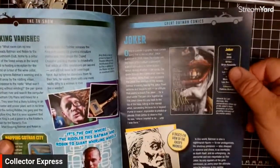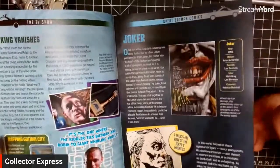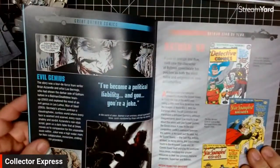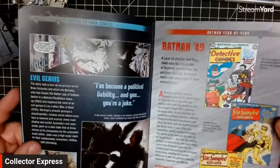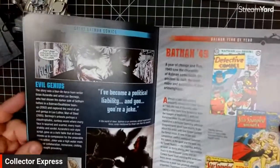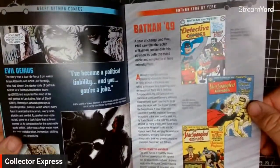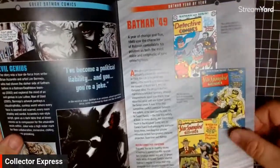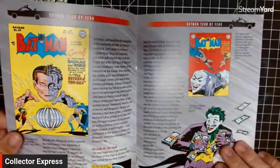We got 2008, The Joker comic. Looks much like a Heath Ledger. Makes sense for that time period. We got 1949, Batman, Detective Comics, Star Spangled Comics, issues, and Batman.